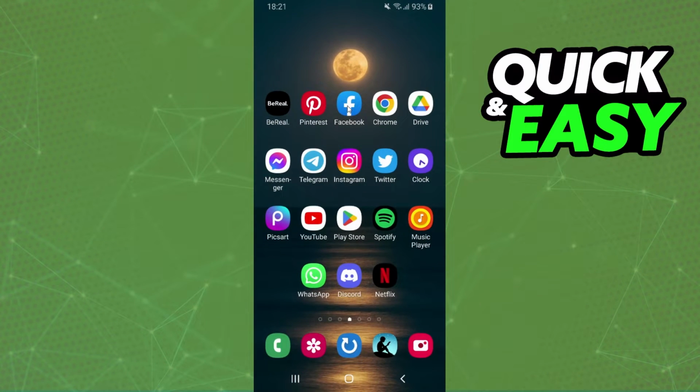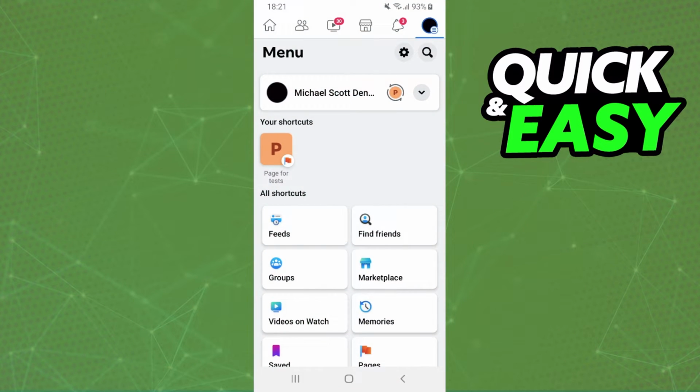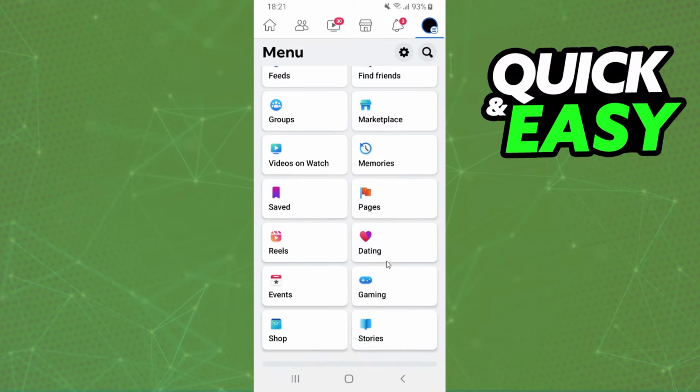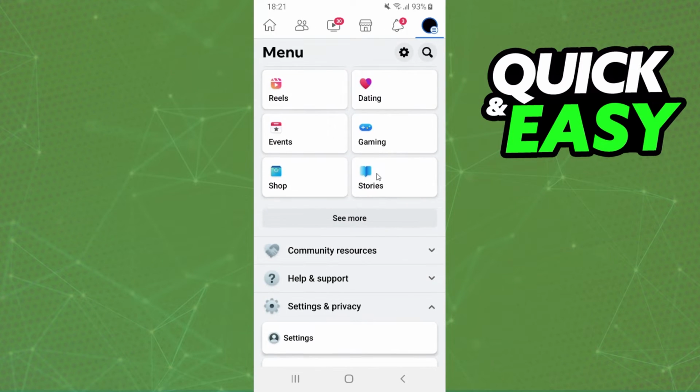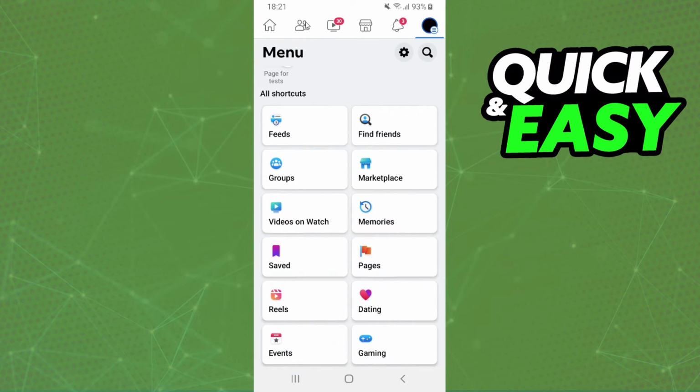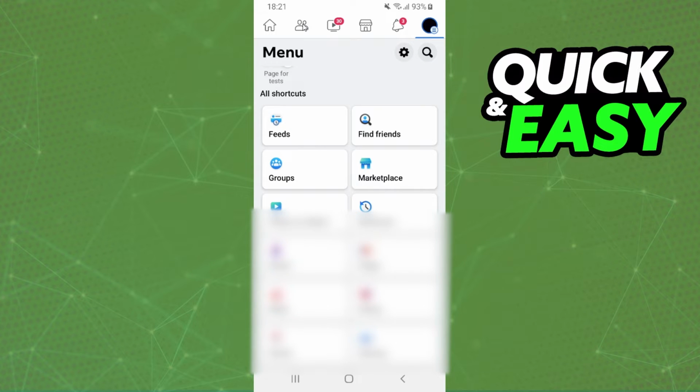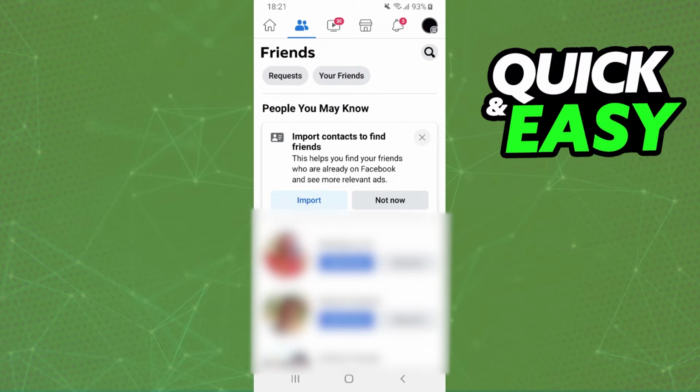Then come again to your account, logging into the account that you want to search friends with mobile number. You don't have an option to search manually. You need to click on the second option right here on the two friends, and here Facebook will show you all friends that you have the mobile number of on your contact list and that have Facebook. So here you can click to add your friend just by the mobile number.